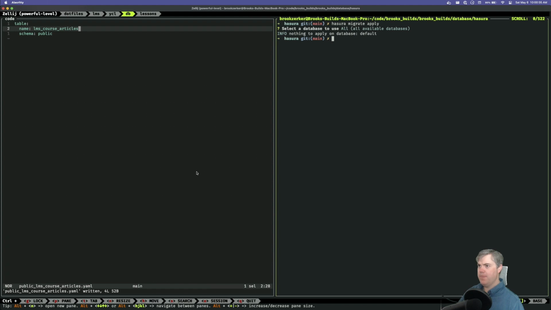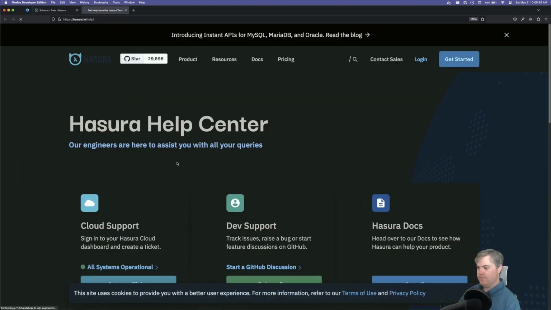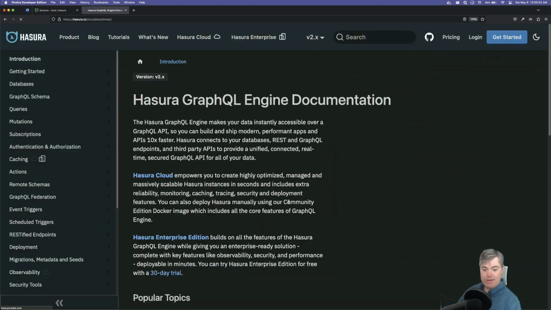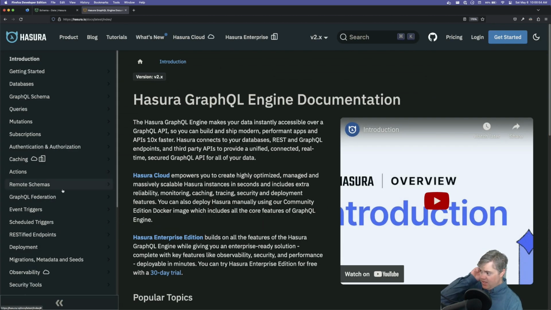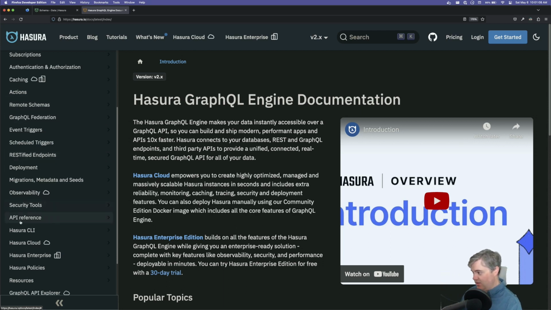Okay, so what else do I need to do? What else do I need to put in here to get it to track that? All right, well, let's go into our help. I'm trying to do everything in command line for this, so that everything I do in command line will be automatically applied to production whenever I deploy it. That's the reason why I want to do it all in CLI as opposed to just clicky clicky and go from there.